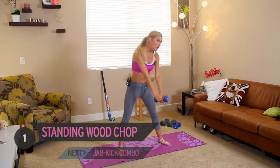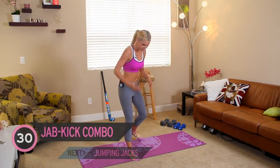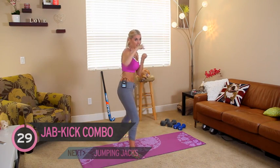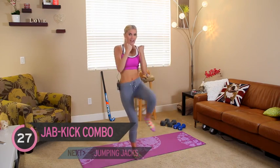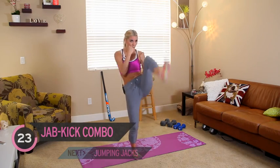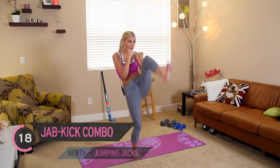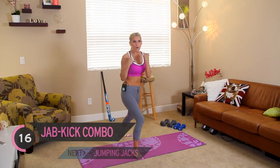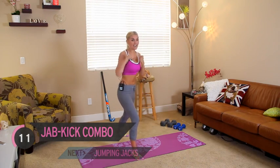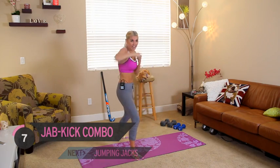Are you ready to go on to the next exercise? Put that weight down. I want you to have your right leg in front. We're going to do two jabs and then we're going to kick, okay? 30 seconds. Hold that tummy in. Make sure we have good balance. Now you don't have to keep up with me, or you can do it quicker. Remember, the harder you do it, the more calories you're going to burn. Even if you can get your leg just low, that's fine, because over time you'll be able to work your balance and get higher.